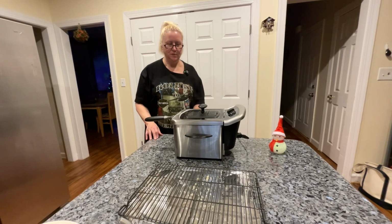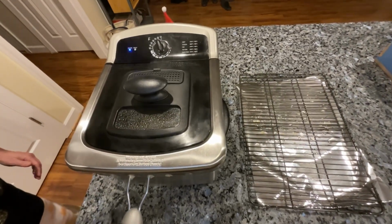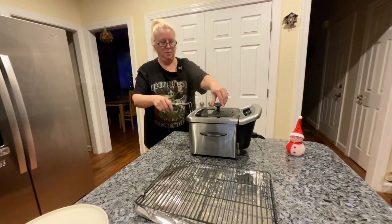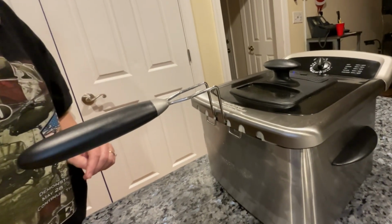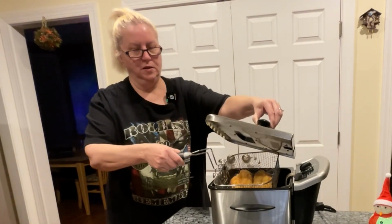All right, so it's still doing some popping and snapping. Let me show you what I'm seeing. All right, so let's check and see how it's looking. So the neat thing is, you can set it right on top, and then when you're ready, you take the lid off, and we're gonna dump the fish. If it's ready, we're gonna look first. It needs to cook a little longer, in my opinion.